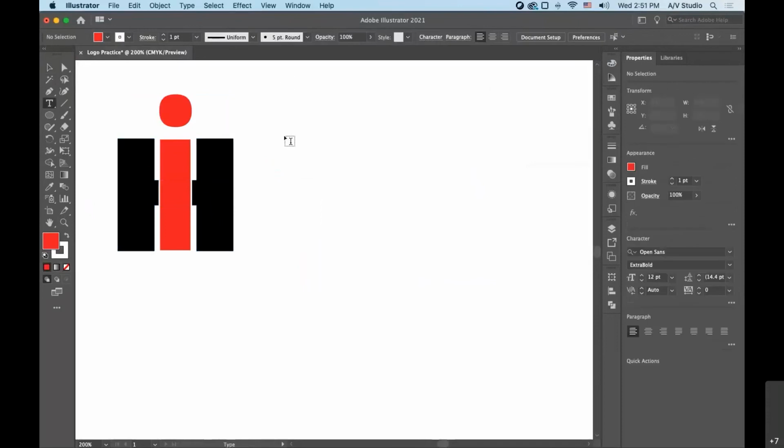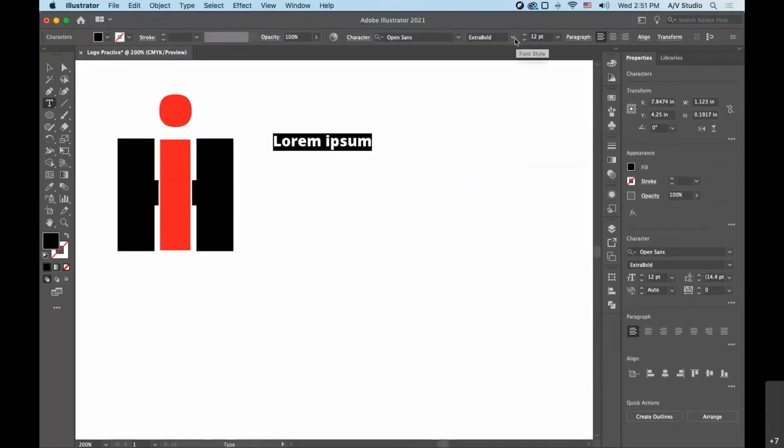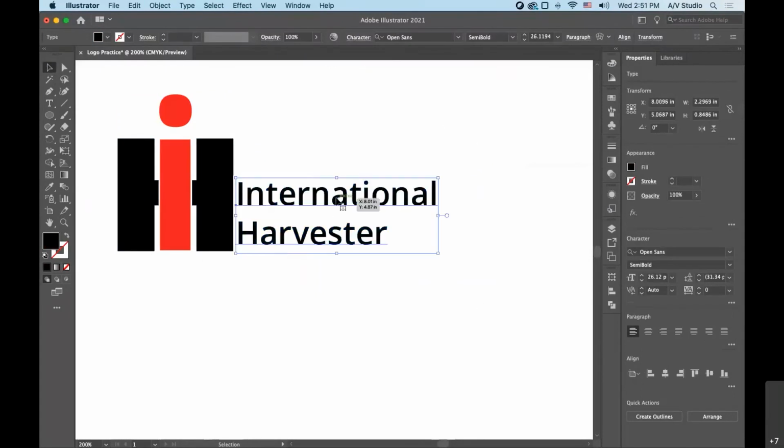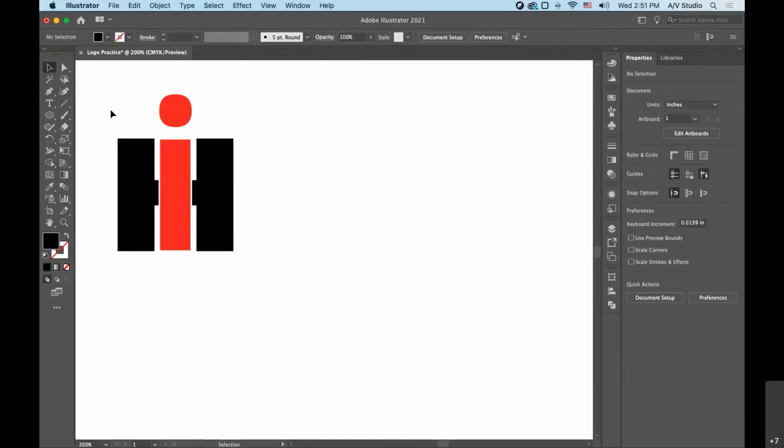If I grab my text tool and click here, anyway, so you could do, and whatever, I'm not sure what sort of fonts that they had there, and you can kind of play around with those, but just a thought there.